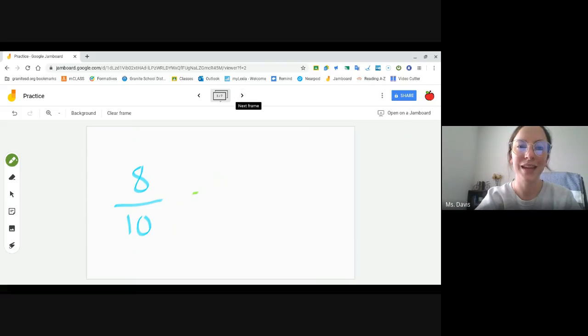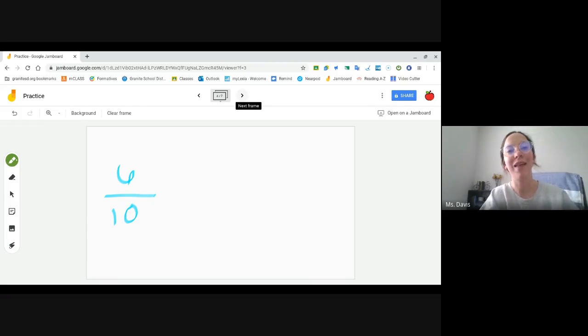Moving on to another one, 8/10. I'm going to use the same pattern. I'm going to take my numerator, which is 8, and I'm going to use my denominator to tell me which place value spot to put that 8 in. The denominator is a 10, so I need to put it in the tenths spot, which is the first spot after my decimal. So I'm going to draw my decimal, or if you're on the computer, it'll be the period key, which is on the right side by the shift. And then I'm going to use the 8 digit in the tenths place, 8/10.